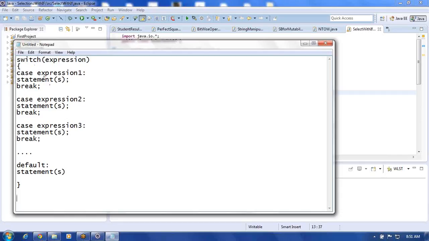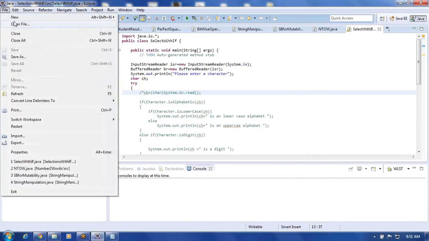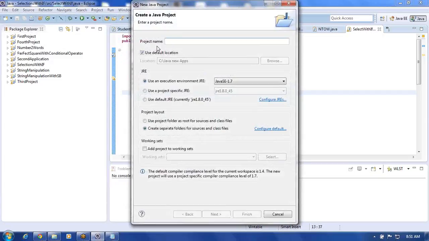Whenever you take switch, it can work with boolean values, with characters, and with integers. So three things can be evaluated with the help of the switch: character, integral values, and boolean value. These three can be evaluated with the switch case. So let us try to write a new project for that. This is switch case evaluation.